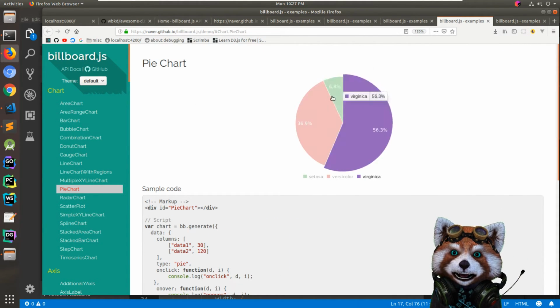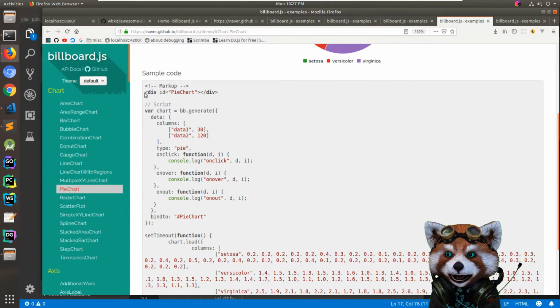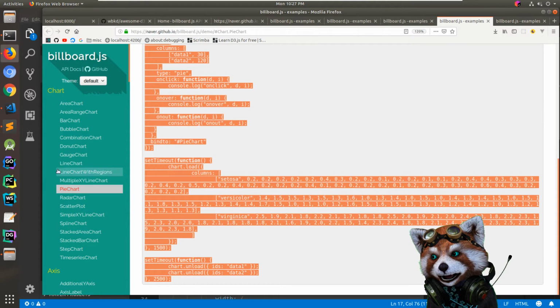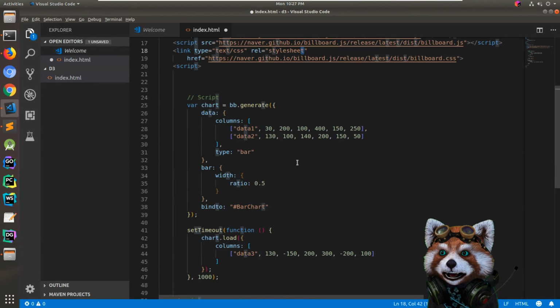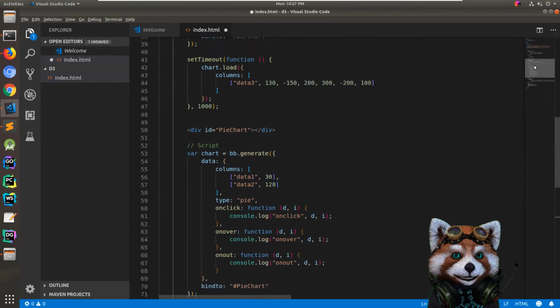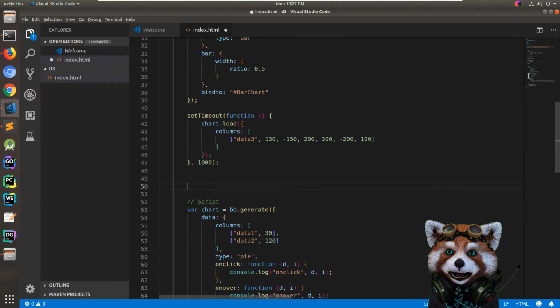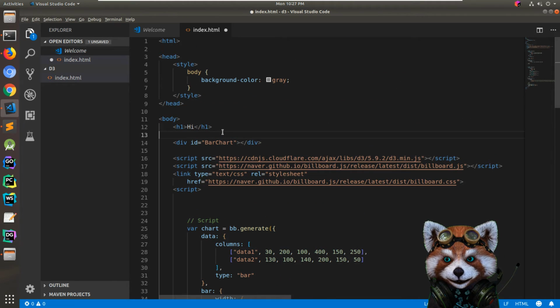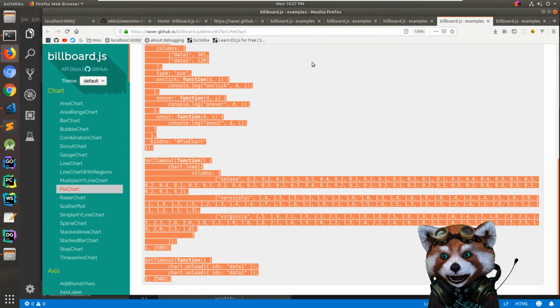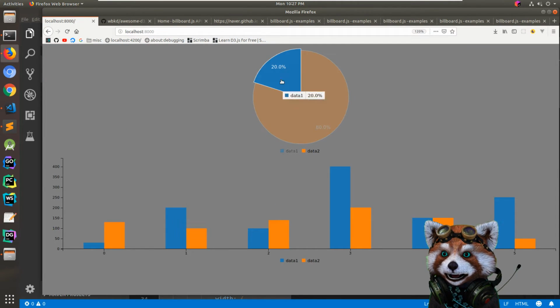Pie charts? Excellent. Let me try out a pie chart too. Style. Let's see. Now I need to move this div of ID pie chart up here. Let's put the pie chart above the bar chart. Look at that.